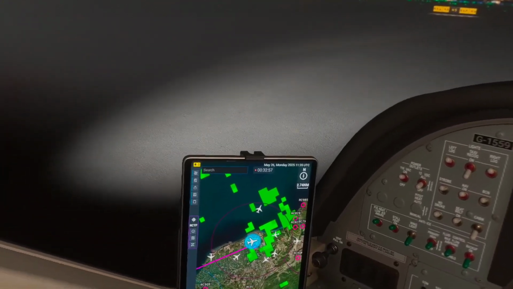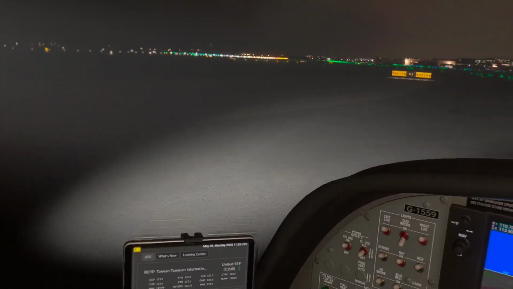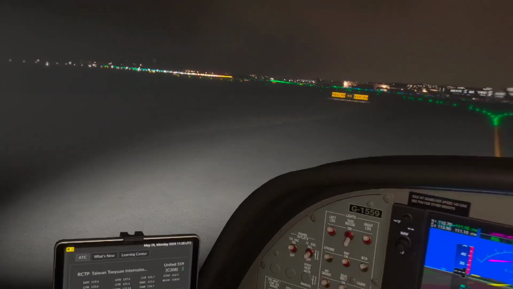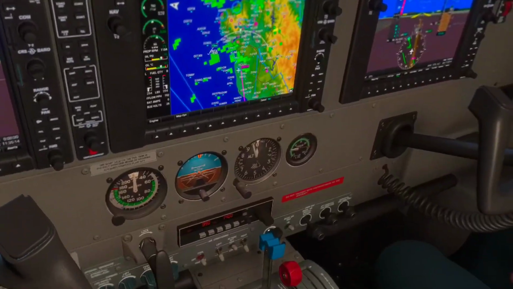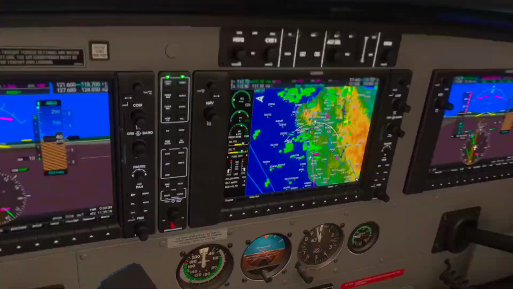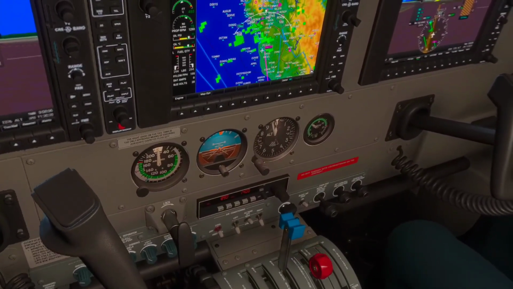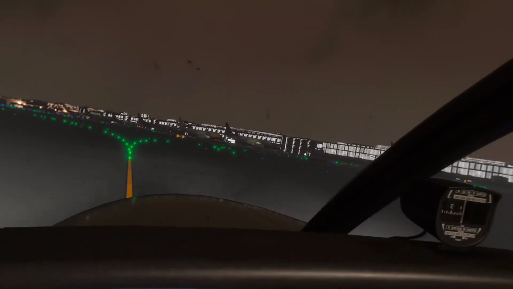Cathay 450, contact tower on 118.7. Switching to tower 118.7 for Cathay 450. Bye-bye. Eva 3223, contact tower on 118.7. Take care. Contact tower 118.7, Eva 3223, good day.